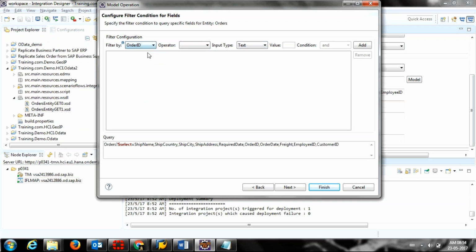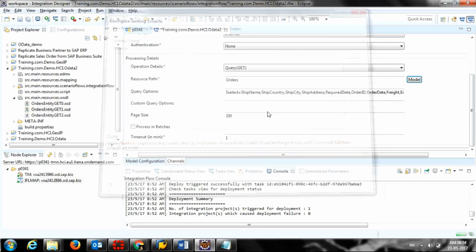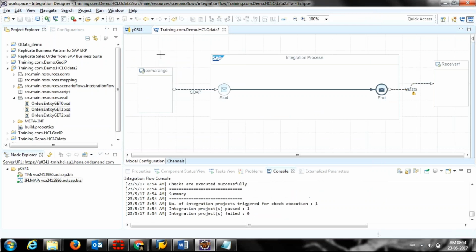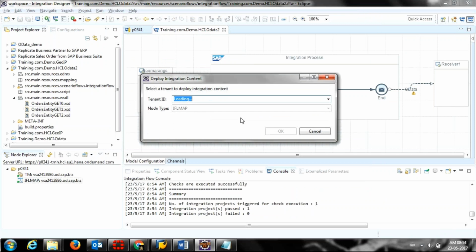Order date, order ID. Okay. And next. Now there is only one response, so I'm not doing any sorting criteria. I'm not adding any sorting criteria. Just finishing it, saving it, going back, saving it, security checks, deploying it.